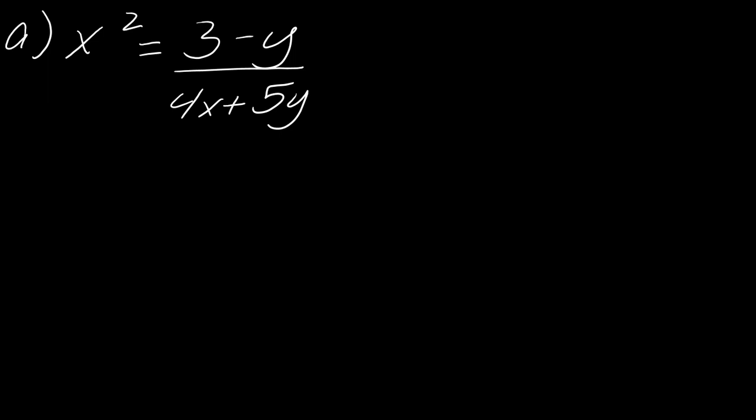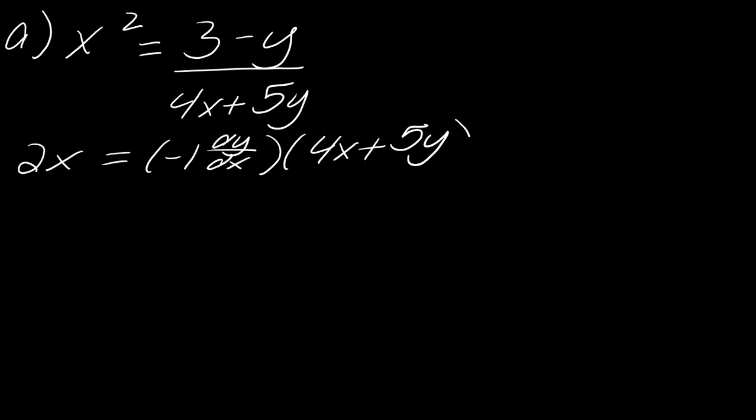Okay, so with implicit differentiation, we're basically just going to start taking derivatives all the way through. The left side is at least easy peasy, so it's 2x. And now for the right side, I have to use the quotient rule here, right? So with the quotient rule, I take the derivative of the top times the bottom. The derivative of 3 minus y is going to come out to -1. But that -1 comes from taking the derivative of -y, right? So this will be -1 dy/dx, or y prime, whichever you prefer, times the bottom.